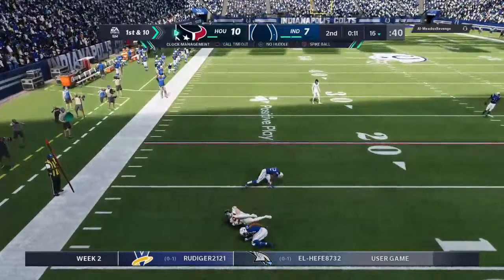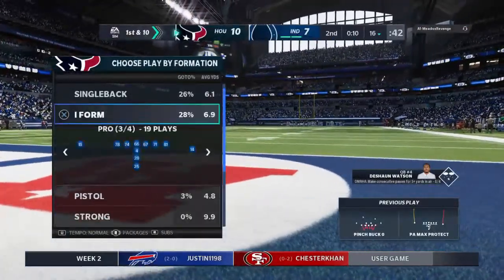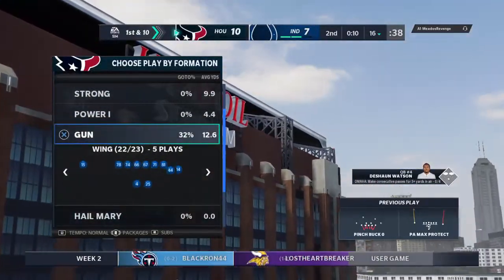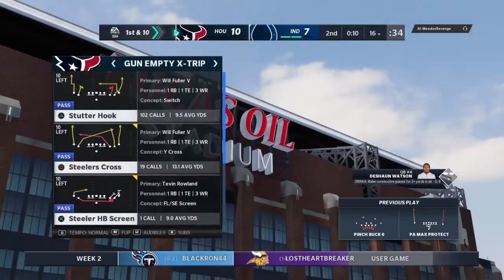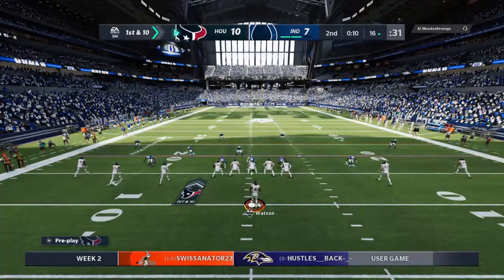What they have to be careful of is not having a letdown. It was real easy last time. They can't expect that going forward. Yeah, we'll see if it's that easy here. A gain of 11 on the play. And the Texans first down. So the ball down to the 16 here for 1st and 10.